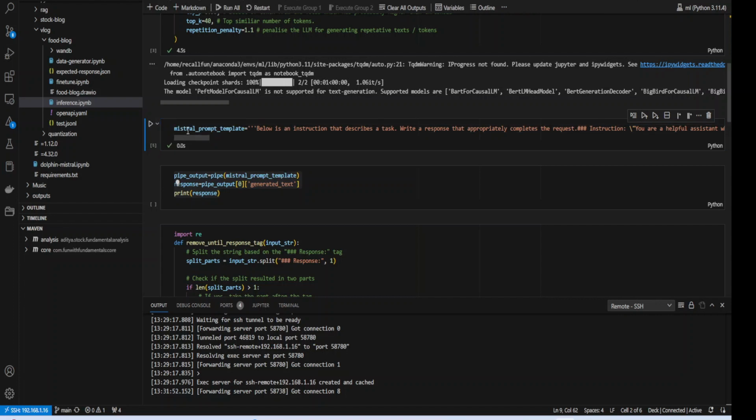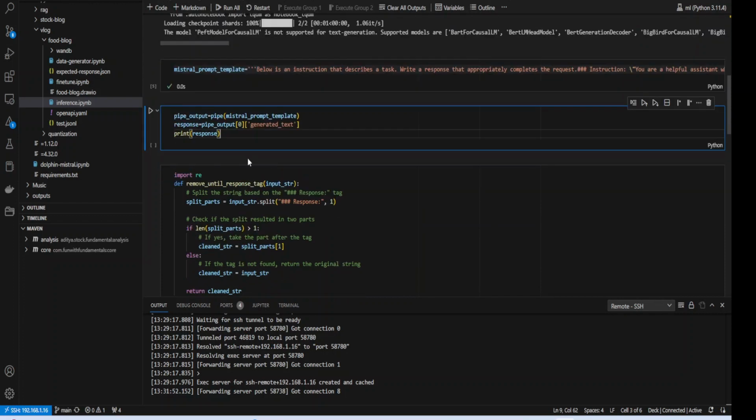And in this cell, I'm just creating a variable with the prompt template, which has a dish name and the formatting object. And this cell actually does the inferencing and pulls the response out of the pipe output object and then prints the response. Let's see how the response looks.